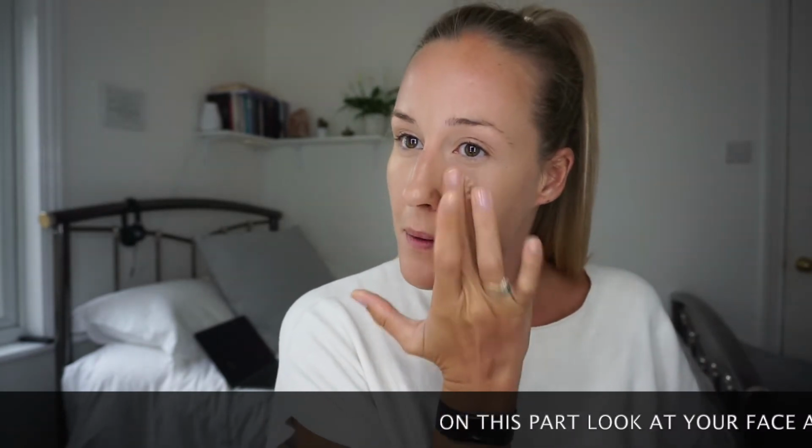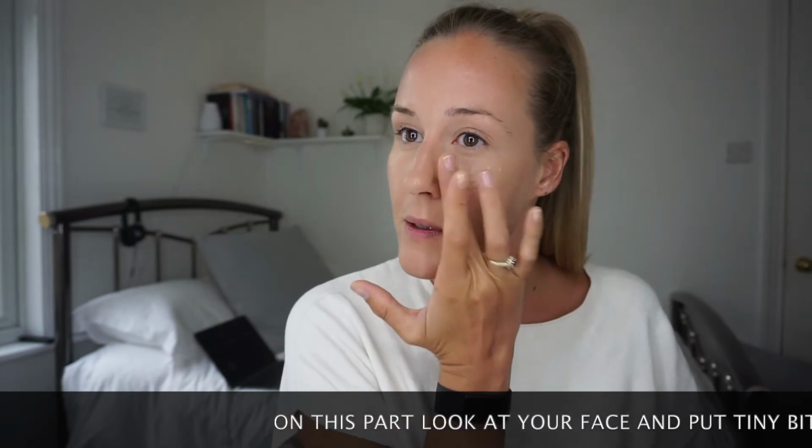What this does as well is it makes the face look a lot more structured. It will support what your bronzer is going to do, and it will bring this part of the face forward. See that I'm joining that up into the under eye. But when I come close up, you can't see the product. It still looks like skin. Now, I want a tiny bit more on this side. Perfect.